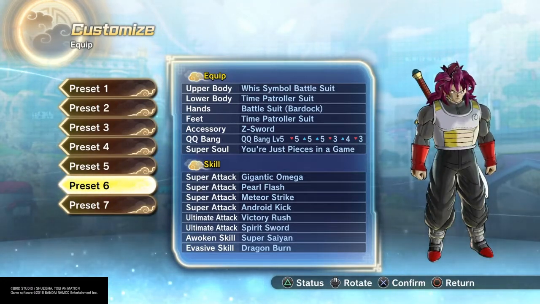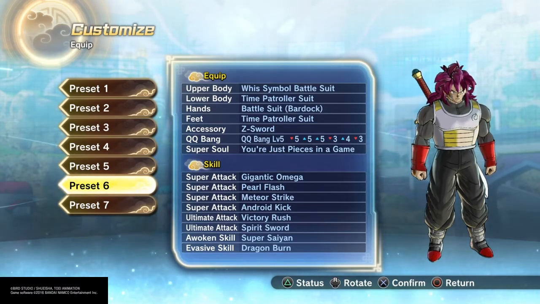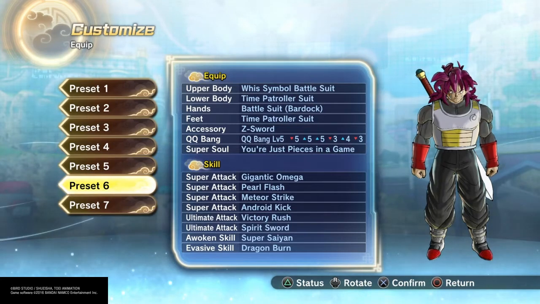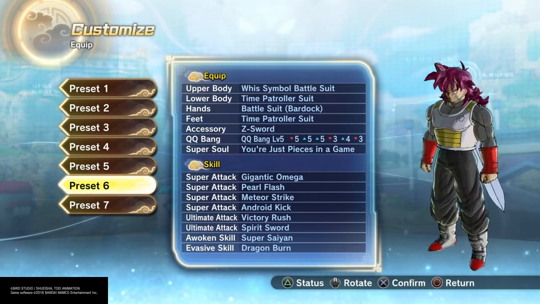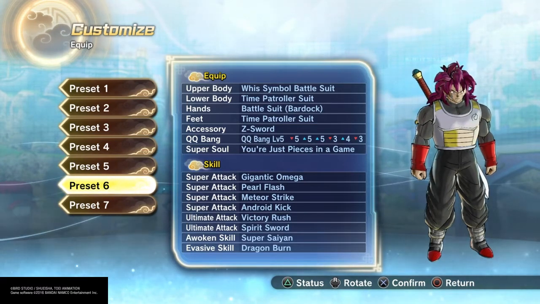I got Gigantic Omega with Pearl Flash, Meteor Strike, Android Kick. You start this combo off with a knockback into Gigantic Omega. You try to use Meteor Strike as soon as possible. That will give you time to fly after your opponent and use Android Kick. And then after you use Android Kick, you fly after your opponent again, hit him with a triangle hit, and then you hit him with Pearl Flash as fast as possible. That's a pretty quick combo, and it can mess up sometimes, but it's still pretty flashy looking, and I think it's cool, and it does a lot of damage too.